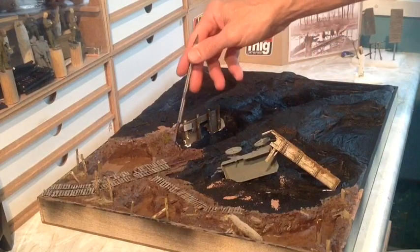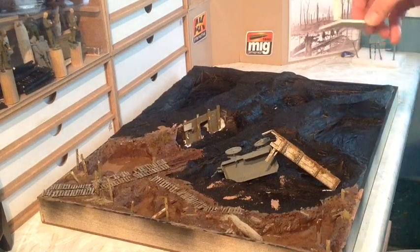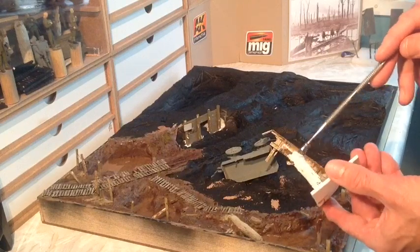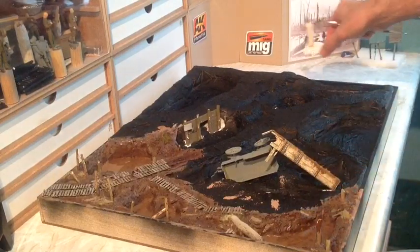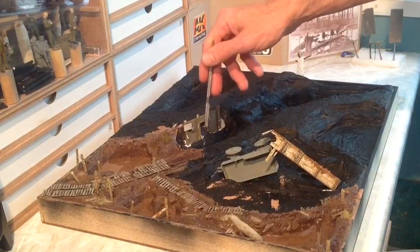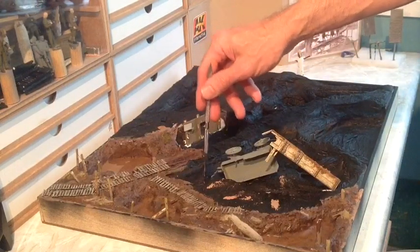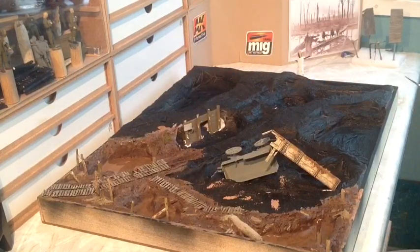Also, once I'm doing the plastering, I'll be making some holes for the trees, which I haven't really worked on since the last video. These will all be painted. This is just twigs and small branches, which I've covered in clay and textured, and then these will be painted. What I'll do is paint them before I put them onto the board. So in the meantime, when I do the plastering, I'll make some holes and just put some of the original branches in, which I'm not going to use, so the holes aren't filled, and then take those out, paint these, and then replace them with those. So that's what I'll be working on from now.